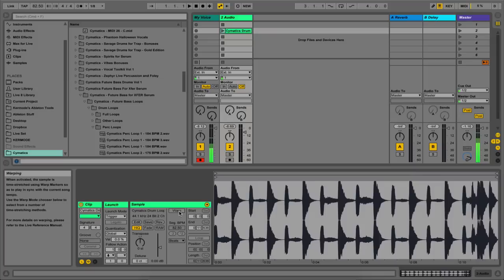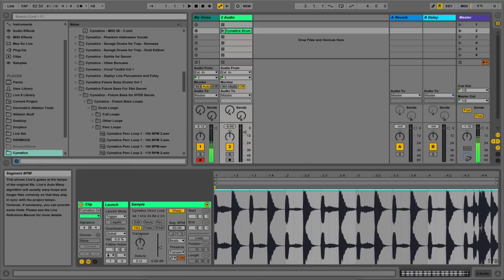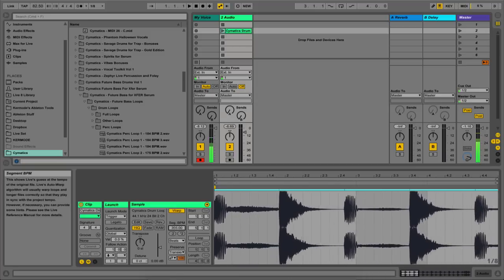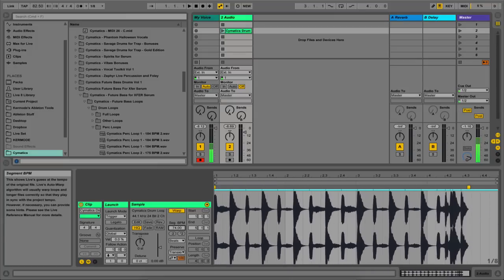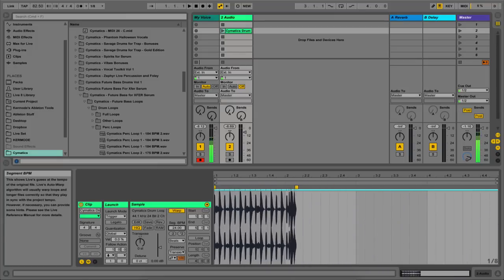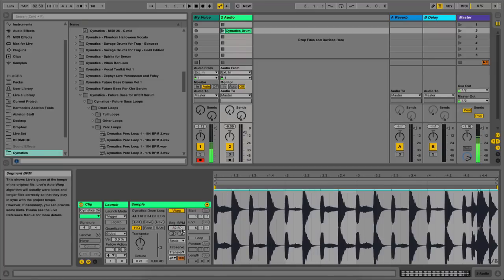Now you are going to need this warp button here to be on, otherwise the clip will play at its native speed. Now the segment BPM here is what Ableton guessed the original BPM was, and this can be a really fun shortcut to actually input the original BPM or to do really cool stretching yourself by putting in incorrect values. Let's say, for example, I dragged a clip in here and it was totally out of time, and I knew the clip was originally at 82.5 BPM. I can just type that in and it would actually put it into time.